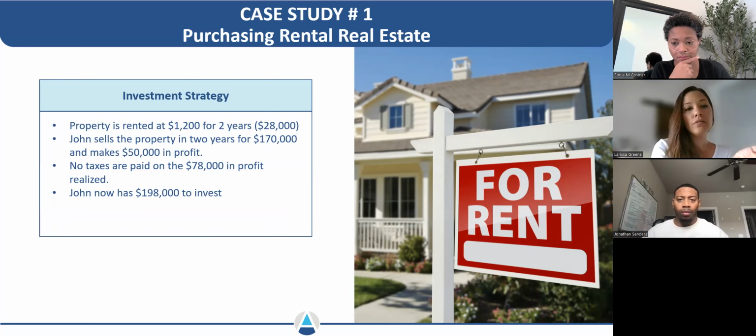Once we go to close and the property gets rented, the terms of the lease are determined by John, but we are going to sign the lease and work with him to make sure the tenant is making the checks payable to the IRA. Just keep in mind, we're not a property management company. So if the tenant doesn't pay, John will be following along and making sure that we're receiving the checks through his online portal. And then it's going to be up to him to take action.